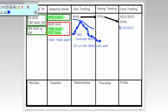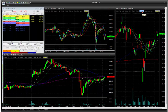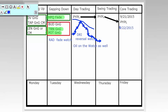Let's see, Tesla. I think Tesla, having bounced the way that it has, definitely triggered on the short yesterday. So I would definitely keep an eye on Tesla today. It's not quite breaking the prior day's low, but it could certainly come back to the moving averages, which would probably be around 245. And being as it's at 259, that's a lot of clear air. I'm going to put Tesla on the short watch list.